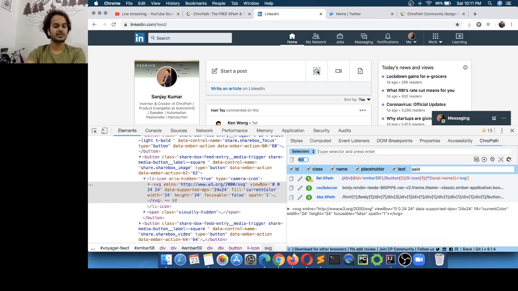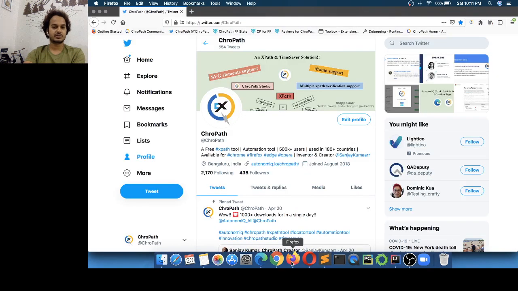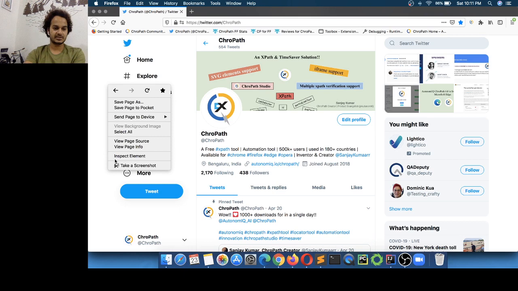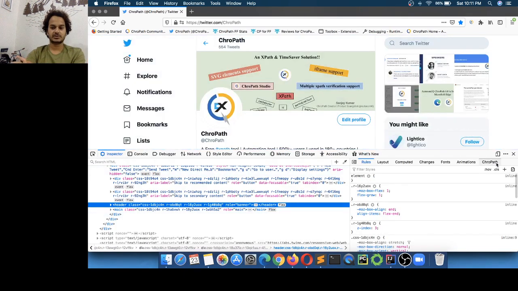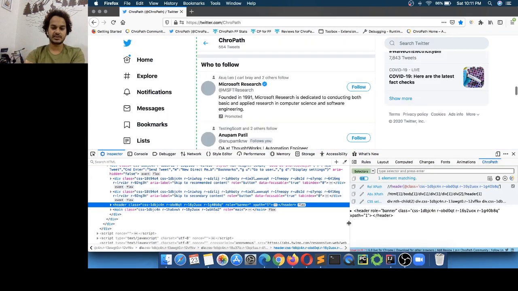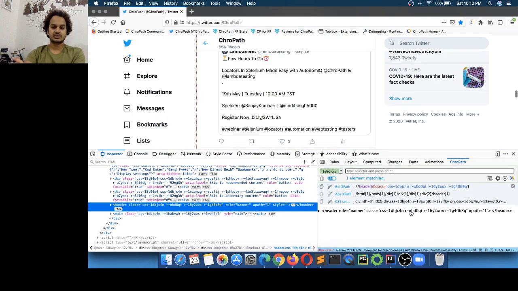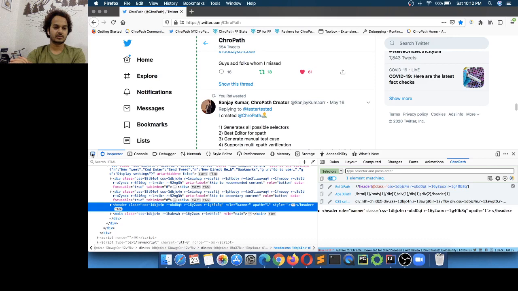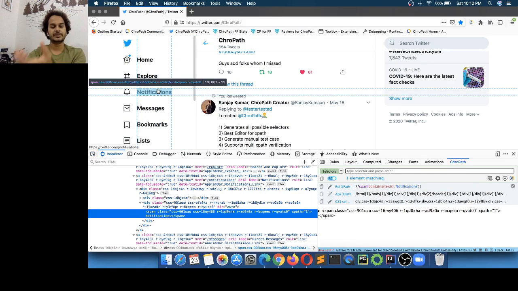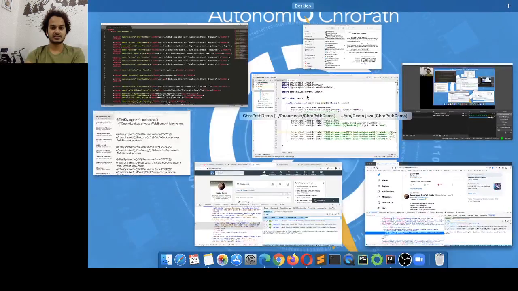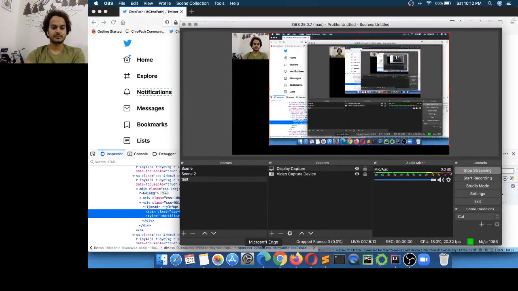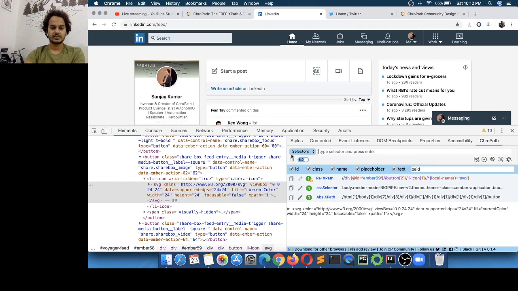If you find any difficulty in Firefox, ChroPath is available there too, so you can add that and verify whether the XPath is breaking. And if XPath is breaking, what I would suggest is to open your website in Firefox, generate the XPath for your element in Firefox, and copy and use that. Very rarely will it break there, but most of the time it will work.